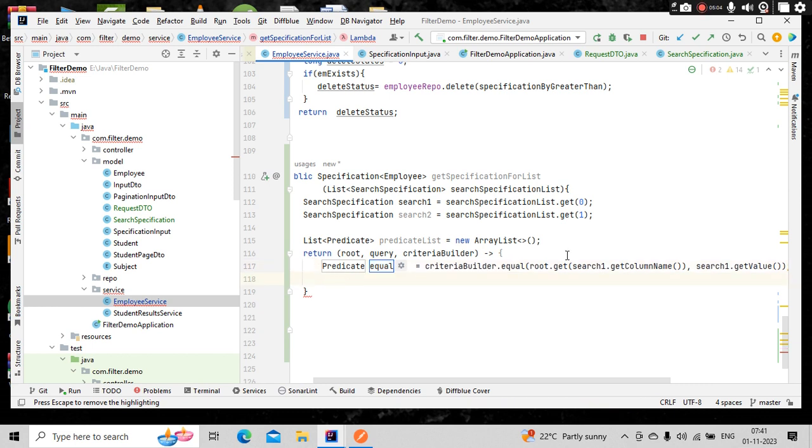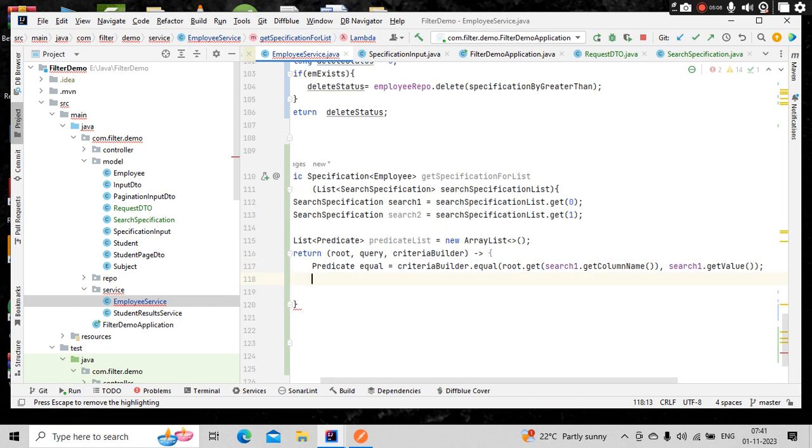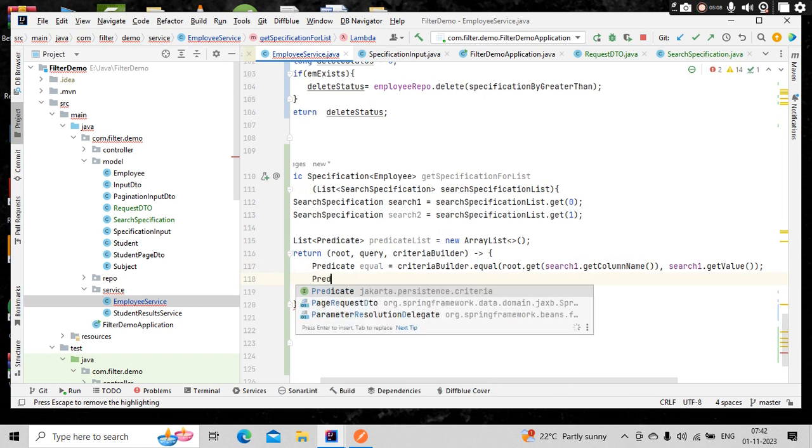Similarly we need to build predicate 2 as well.